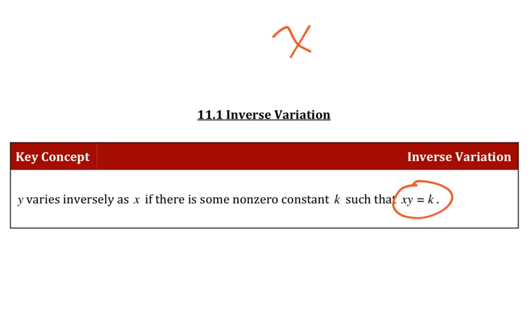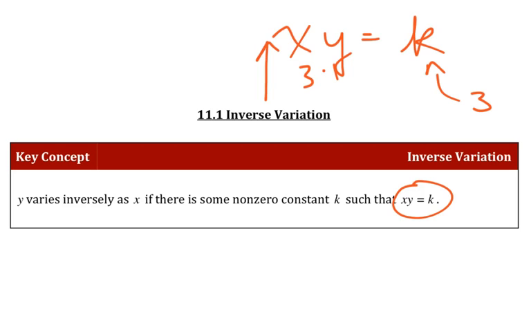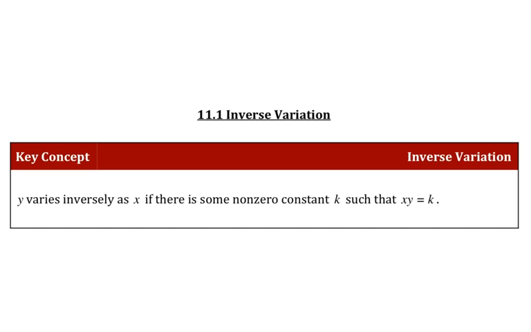So if I have xy equal to some k, let's just know that this would have to stay the same. If it was 3, then it would be locked into being 3. If I had 3 times 1 as a starter, but I wanted to increase the value of x, then the only way that it's going to stay equal to 3 is if y decreases. So that's what an inverse relationship is. As one increases, the other decreases.